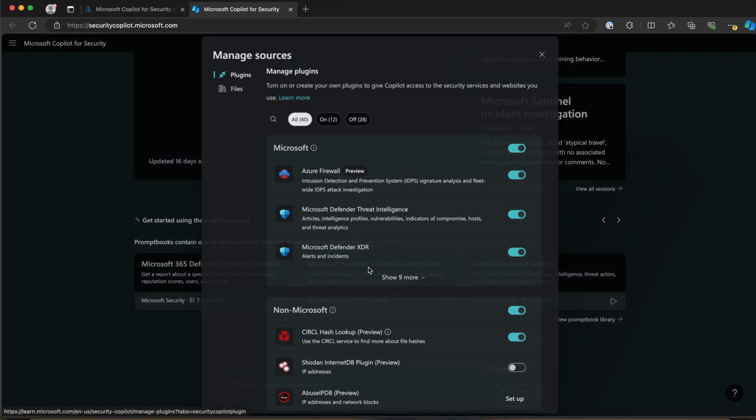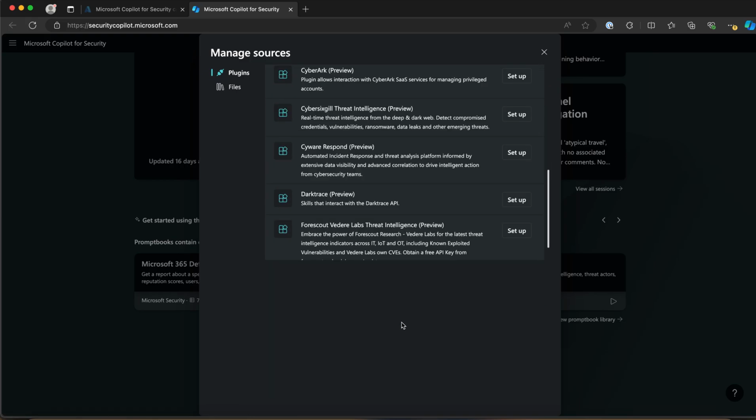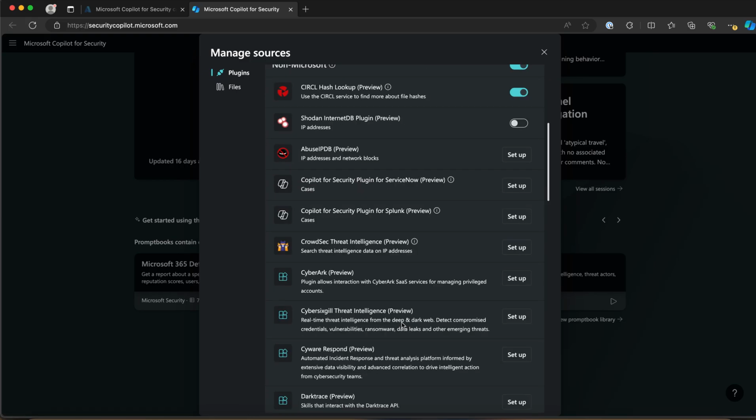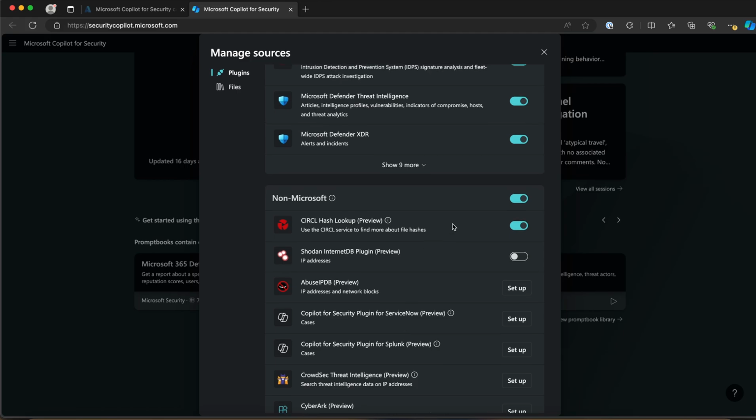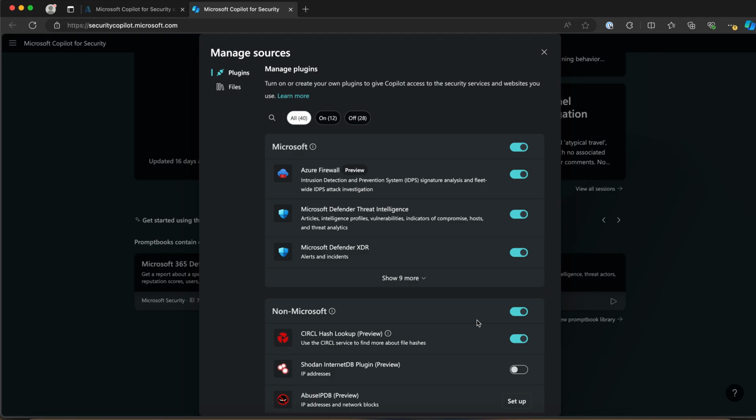I'll also highlight the external plugins. These plugins similarly need setup. Most of these plugins will need setting up through an API key or some other form, where you have to link both. Then the Copilot for Security can utilize that information.